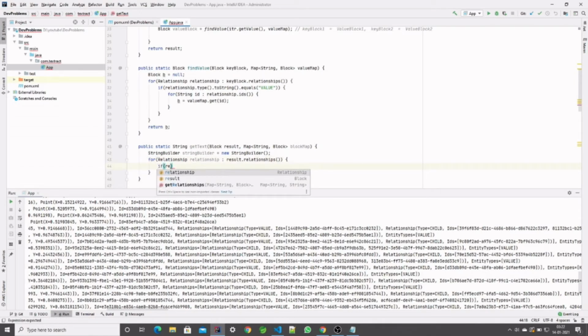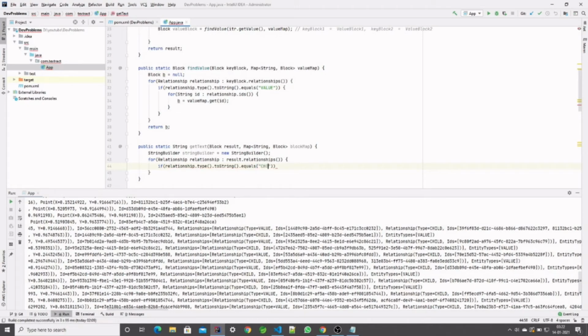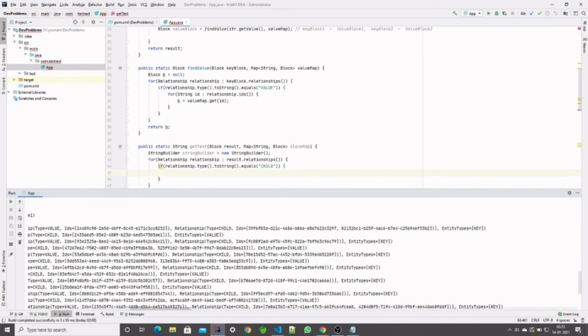So I will write one condition, that if the relationship dot type dot toString dot equals child. The relationship has a type value, and now we are getting child because the IDs that are present under this child will have the IDs of the word block that will have the text for that key.